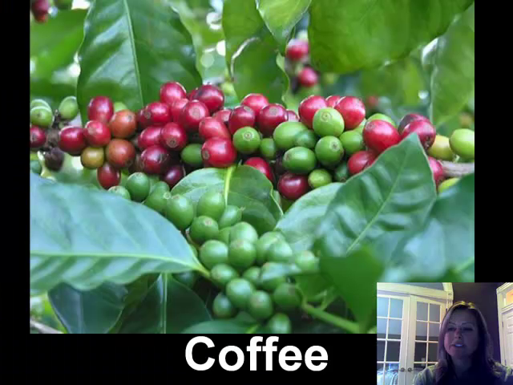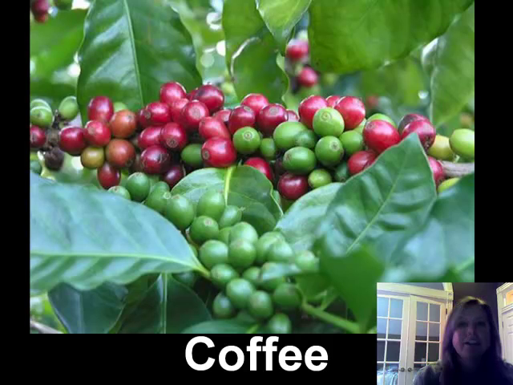And as you see here, we've got coffee. Coffee obviously has an ingredient in it called caffeine, right? So these are coffee beans. And caffeine is something that we've manipulated to make our lives better in the morning. But if you think about the first time you had a lot of caffeine, or if you don't tolerate caffeine well, like me, I cannot take caffeine at all. When I do, I get an upset stomach and I get really nervous and jittery, right? And you can imagine for an animal that doesn't know any better, that could be really, really scary, and they probably won't go back to that plant.